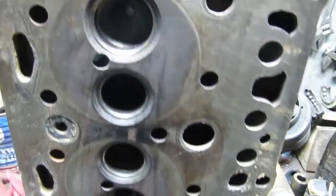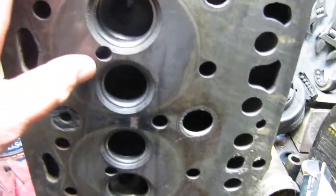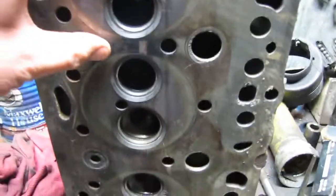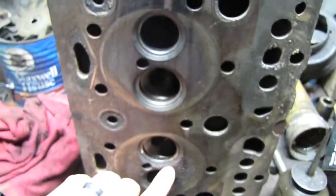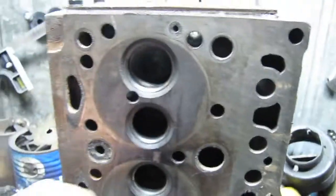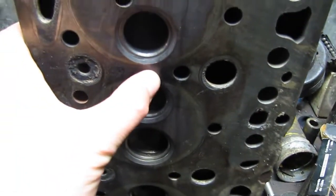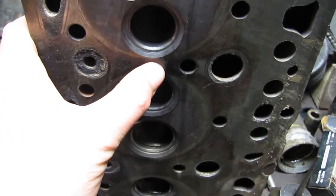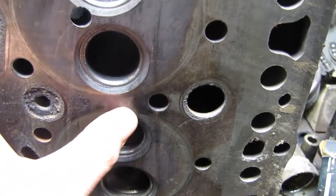These two cylinders, they were pretty decent. Like, there was none of that pitting. By the looks of it, I'd almost call it cavitation, especially if he said it was done by water. But these two here were pretty decent. This is where the gasket was blowing between 2 and 3, and you can see there's a clear defined mark there. It was blowing through the 2.